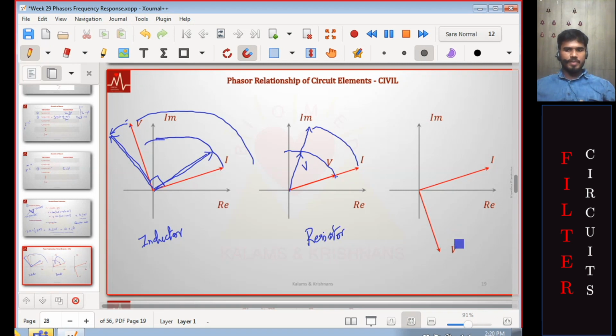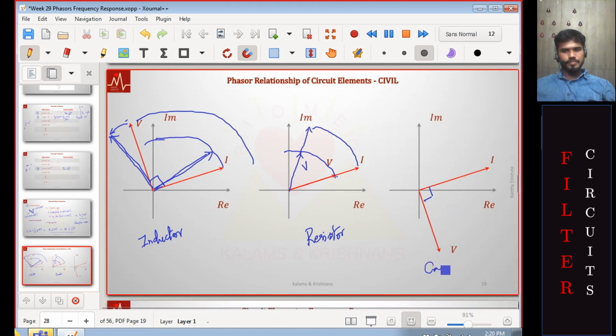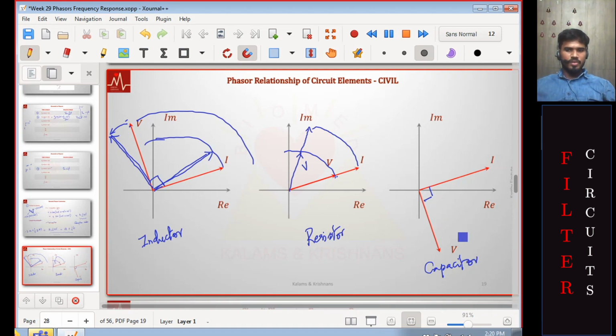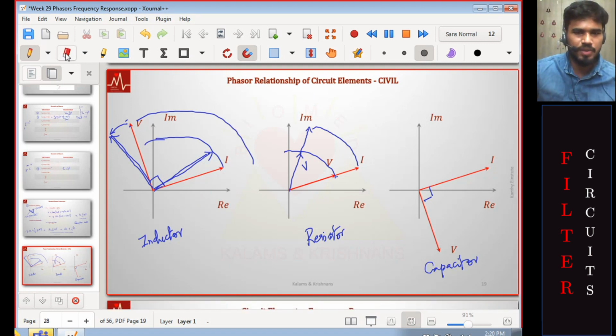And then finally we have a capacitor. Again, the phase difference between voltage and current is 90 degrees. If you tell me what the voltage vector is, or the complex number corresponding to that, the phasor, I will tell you what the current vector or current phasor is. As simple as that. So we have gotten rid of this oscillating thing. We are only talking about what this complex number and that complex number are. And at this point, there is a quick, simple mnemonic over here.